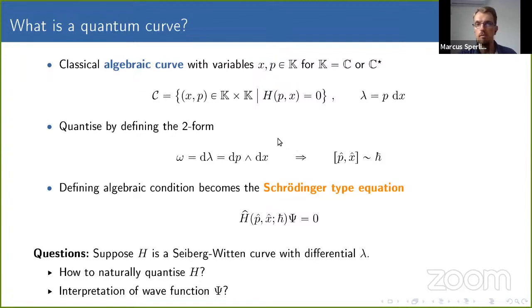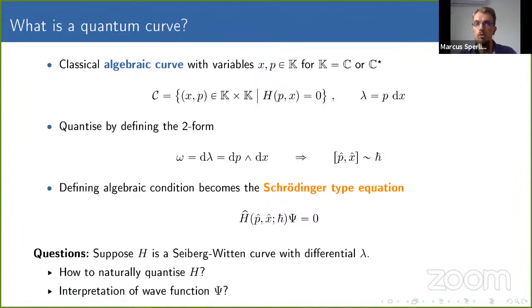If we proceed with this prescription for the curve, we replace the algebraic condition with an operator equation. The operator is essentially everything that you do to the curve, and it is acting on something, and that something is called the eigenfunction. If you remember your four-dimensional N=2 physics, there is a curve that precisely fits into this framework, which is the Seiberg-Witten curve. Suppose we start with a Seiberg-Witten curve: what is a natural way of quantizing it, and how do we interpret this wave function in terms of a physical quantity? This is precisely the setup that we would like to address.